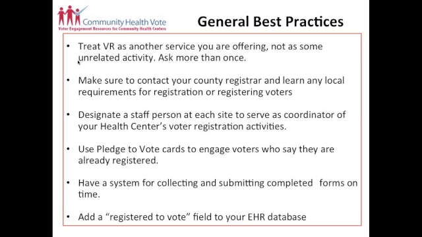So you just want to make sure that they know what you're doing and can help you in any way that they can. Okay. Again, you have to have somebody at each site be a coordinator for your activities. If you have multiple sites, thinking that one person from one site can routinely go around to all the other sites and provide the assistance and oversight and collect the forms, it just doesn't work. You still want to do that, but don't think of that as the only oversight at each site where you're doing this work. Use the pledge to vote cards or the contact cards to get people's contact information. You want to especially use the pledge to vote cards for people who say they're already registered.